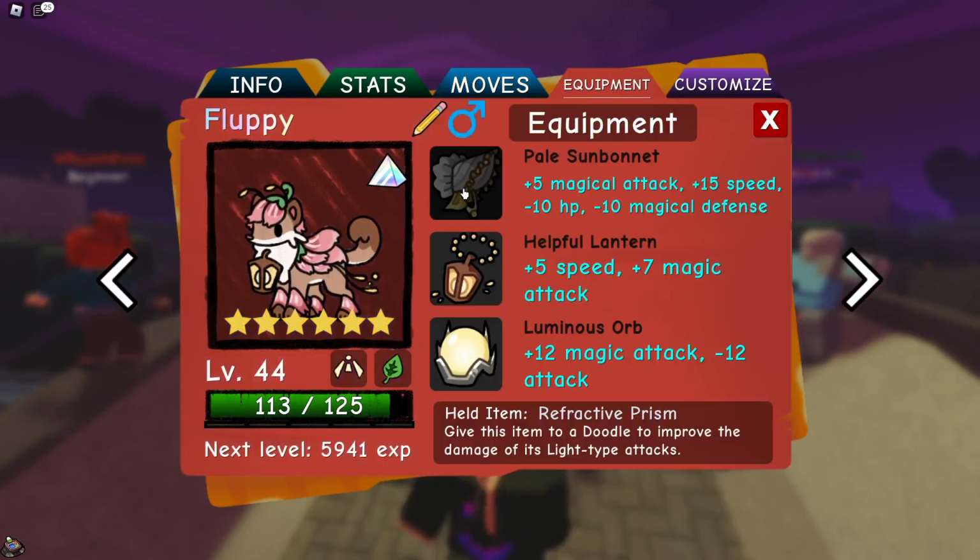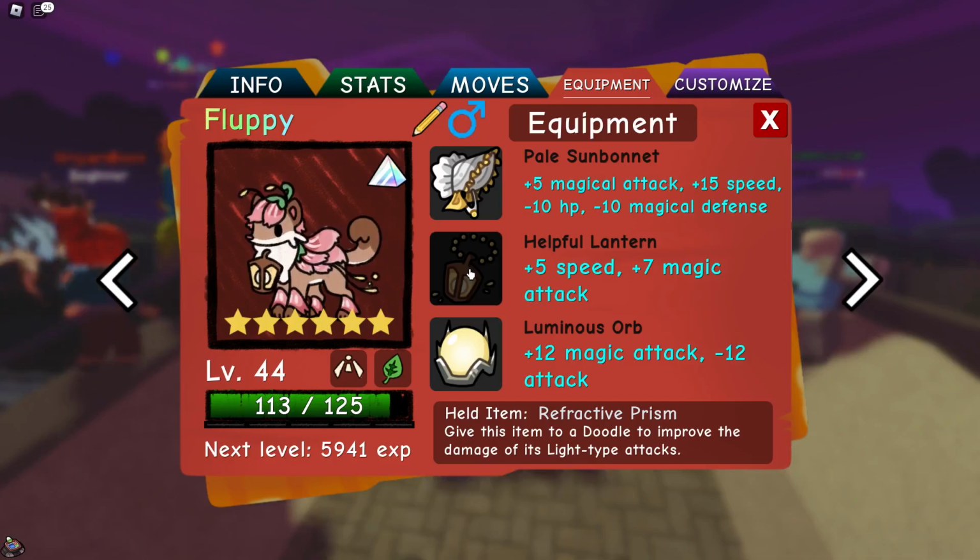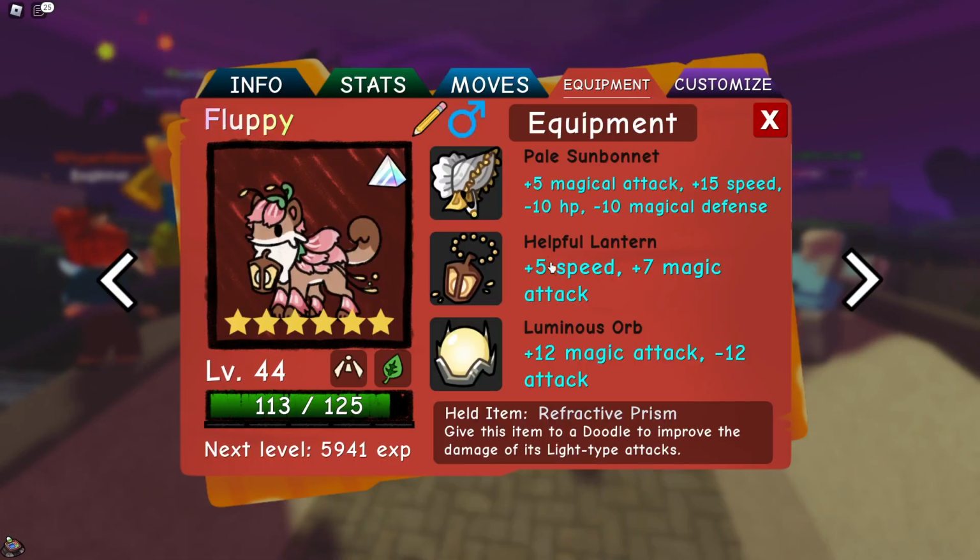But yeah, hopping to equipments, we have the Pale Sunbonnet, Helpful Lantern, and the Luminous Orb. Helpful Lantern is the new item that came with Fluppy, and it is a very nice item. It's basically just Ruby Pendant but magical, which is really nice.